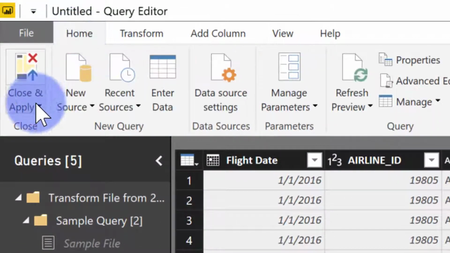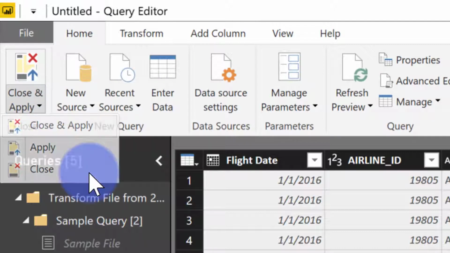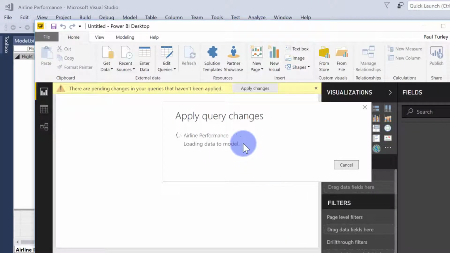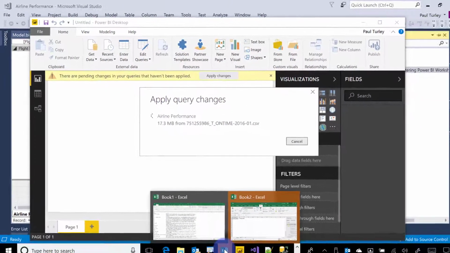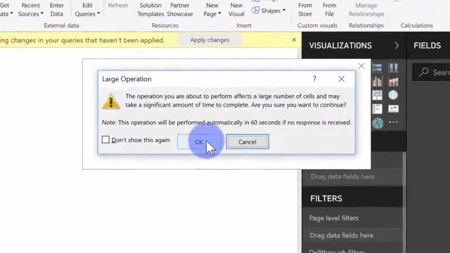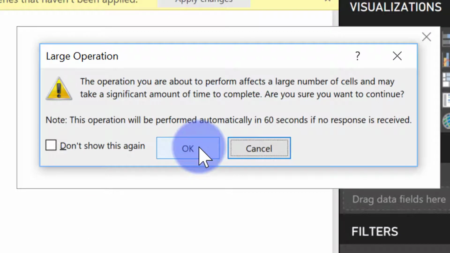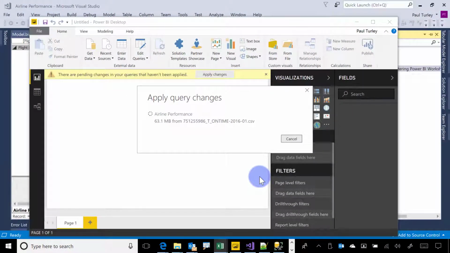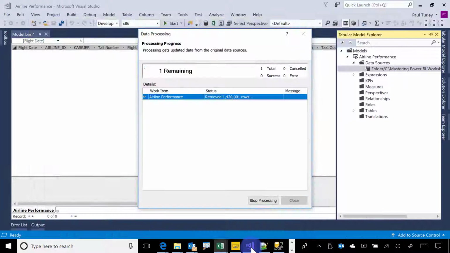And in the query editor on the home ribbon, we choose Apply or Close and Apply. There you can see the dialog that tells us which file it's importing from. And we can watch that progress. We could do the same thing in Excel, since we have these queries in all three of these tools now. Excel by default wants to populate a worksheet table with this data. I hadn't deselected that option, so Excel gives me an additional warning that tells me that it may fill a worksheet with a lot of data if I don't deselect that tick box.